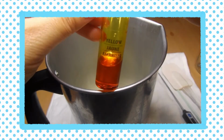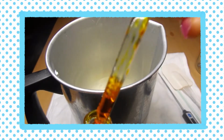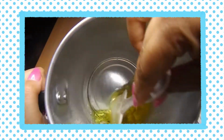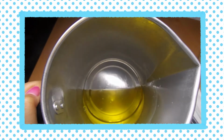We're going for a slight tint of yellow, like fresh squeezed cow juice. I slowly added the 4 drops of yellow because it can get way too yellow too fast. And the only way to get rid of it is to start over. Now keep in mind, it's gonna look way more yellow than it actually is, but don't worry if it seems too dark, it'll lighten as the wax cools.